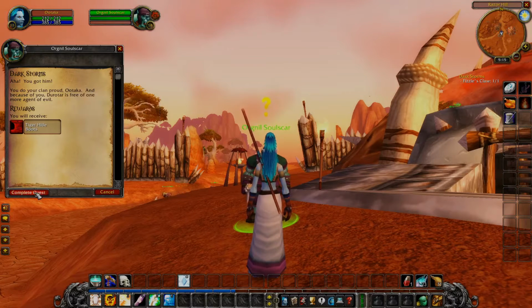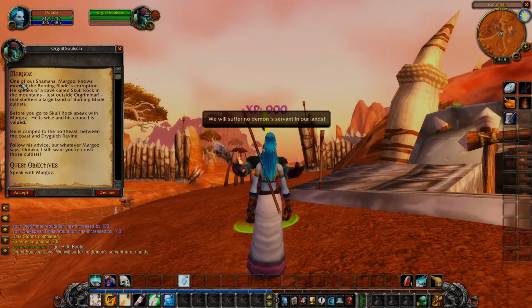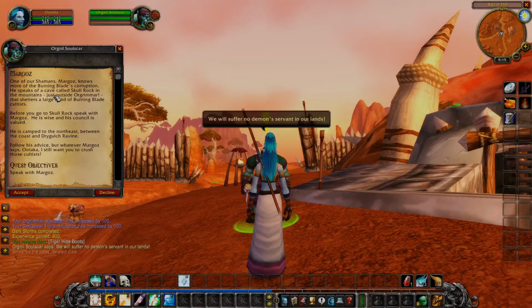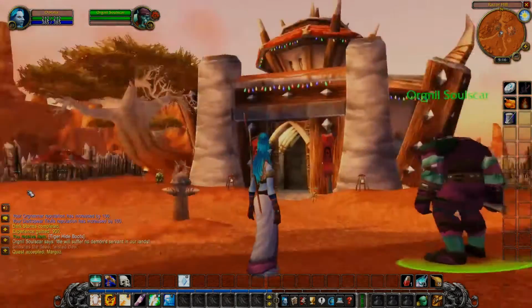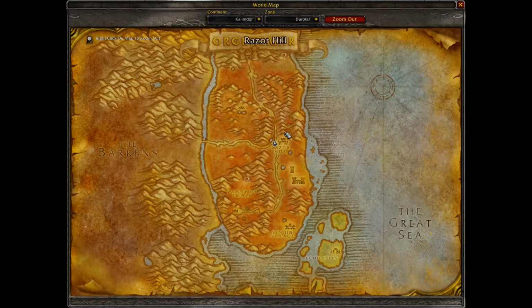We'll get nothing that we can use. That's great. Skull Rock in the mountains just outside Orgrimmar. Burning Blade camped in the northeast. Before you go, speak with Morgoz. He is wise. He is camped to the northeast between the coast and Dry Gulch Ravine. Whatever he says, I still want you to crush those cultists. Farewell.